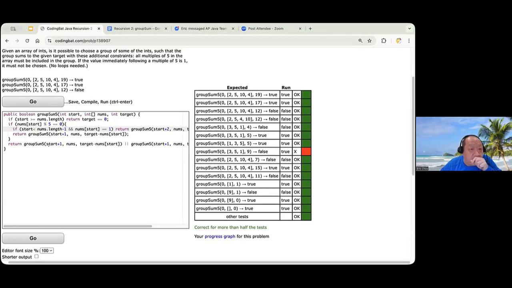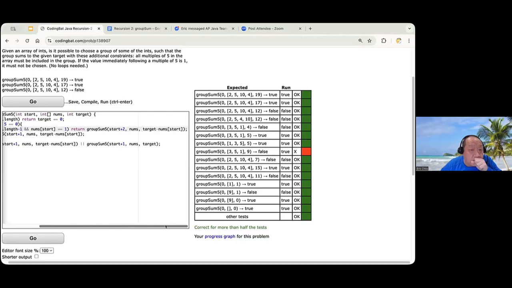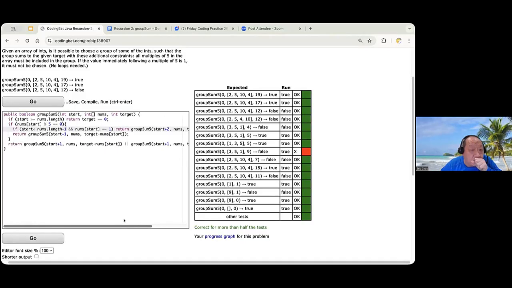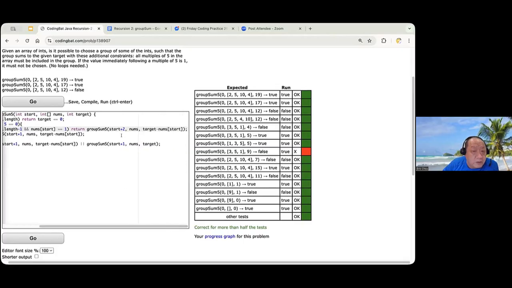Then this part is that if it is not a 1, if actually it is not a 5, you will actually return with it or without it.